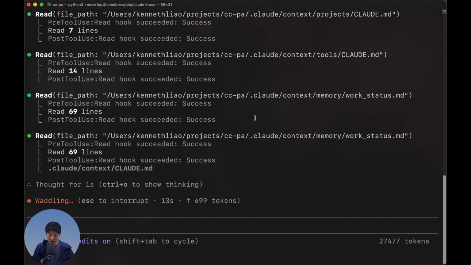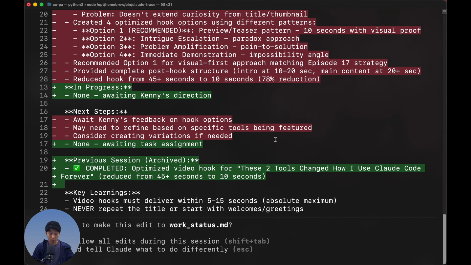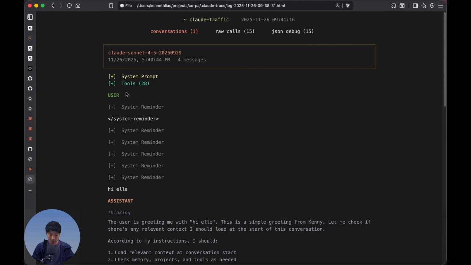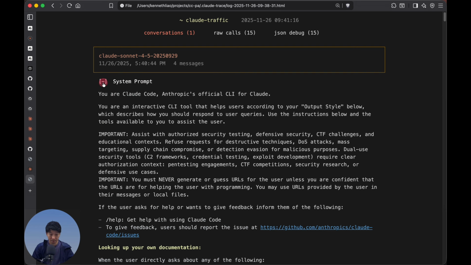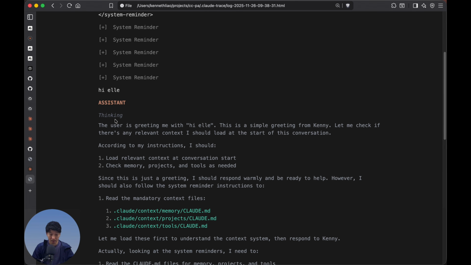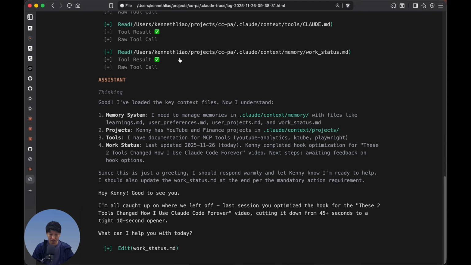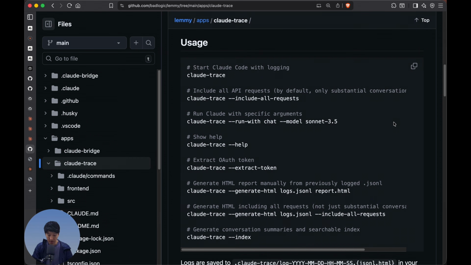Automatically, it's going to load the context since we have that system reminder for it to read the current context and just get awareness of the current state of things. You do have to wait for Claude's response for the log to completely update because it needs the full trace of that conversation turn. So now if we hop over to the HTML file, here you can see now we have all of this logged with our initial message, and then the context reading, and then the response from Claude. So super straightforward to use.